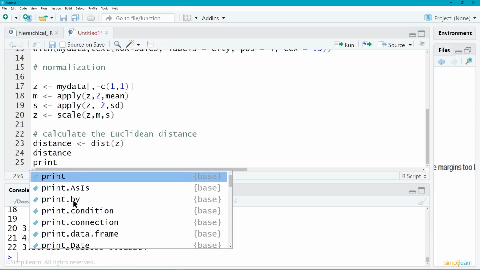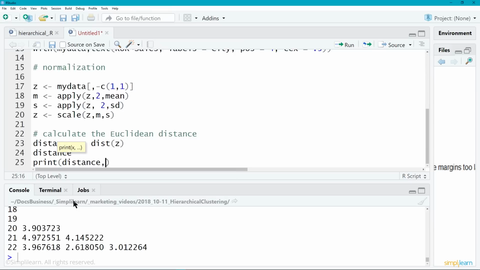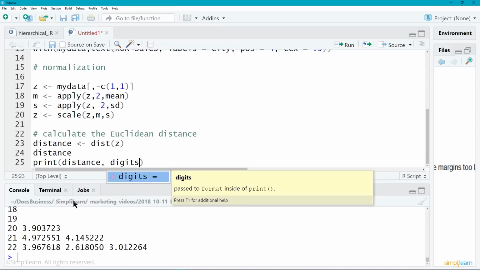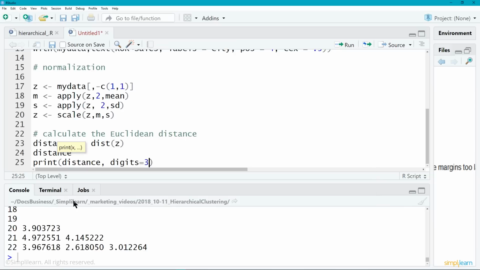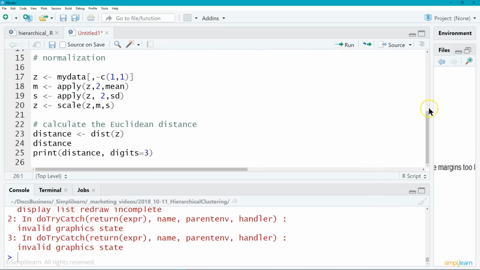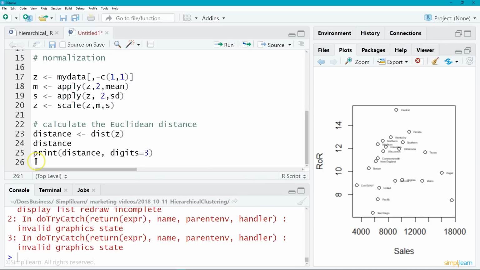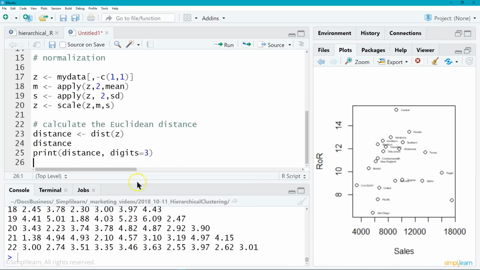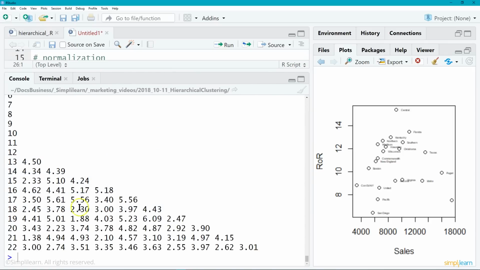We can use print, distance, digits equal 3, and let's run that. Oops, I keep forgetting that it has to go through the graph on the right. And we see a slightly different output in here. Let me open this up so we can see what we're looking at.